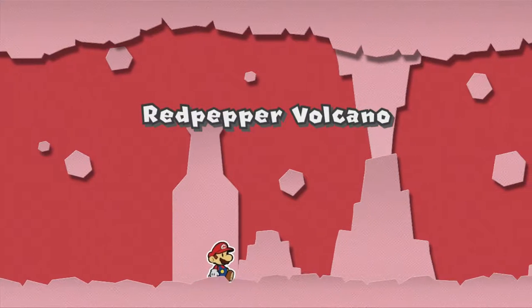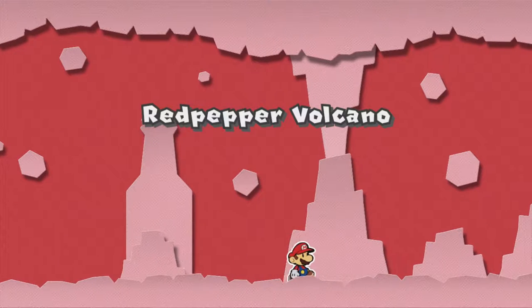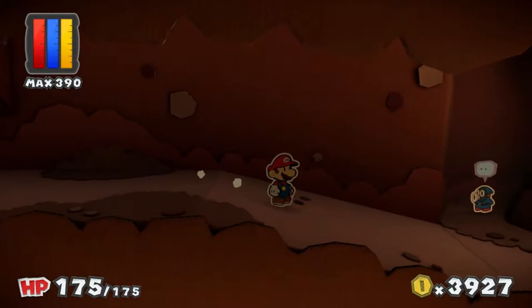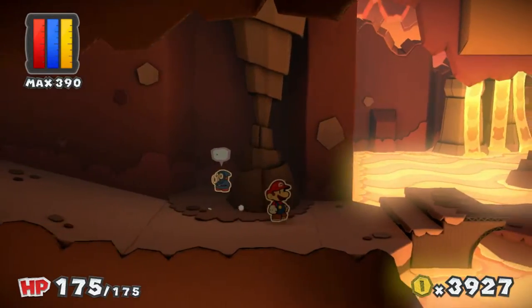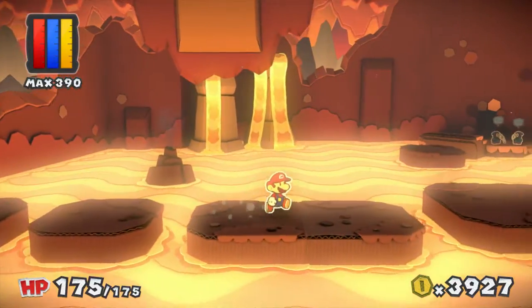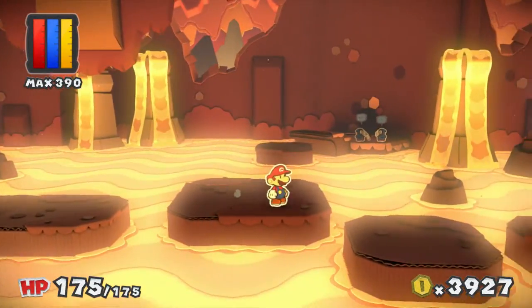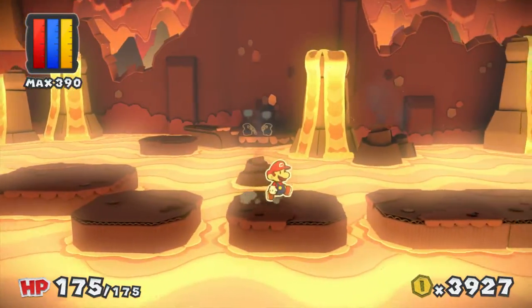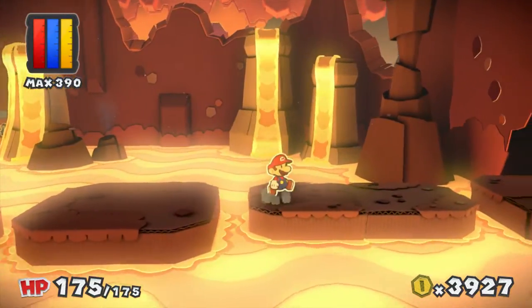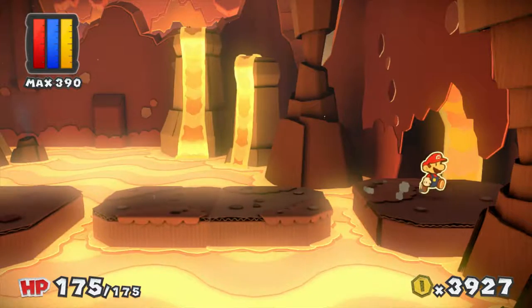Is that a giant bottle in the background? That's a giant bottle! That's not a thing. Cool, so last time we were here, we didn't do anything, so at least we have a goal now. And I can fall in this lava, so I gotta be careful. And believe me, I have done it before.